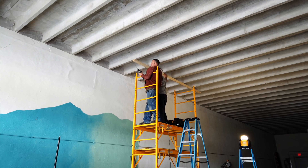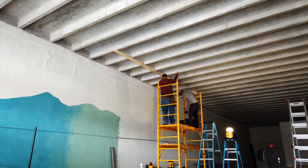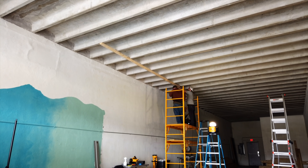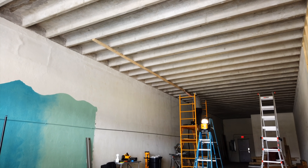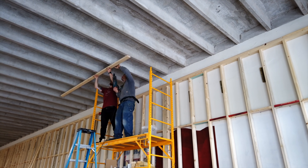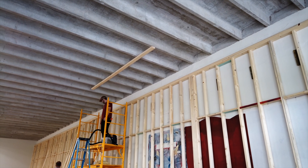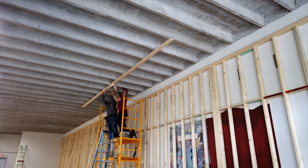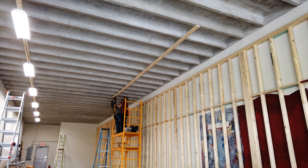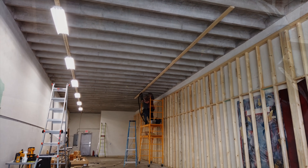To install these fixtures on the concrete ceiling, Justin and I first got to work installing these 2x4 strips which spanned the gaps between the ribs of the ceiling. We installed these because the lights weren't going to line up with the ribs when spaced as we needed them. We used concrete anchors to install these strips and ran them at three feet from the wall on the left side of the shop and four feet on the right side, based on the types of tools that will be on each wall. We also used a line laser to make sure the 2x4s were running a straight line rather than relying on measuring off of the wall.